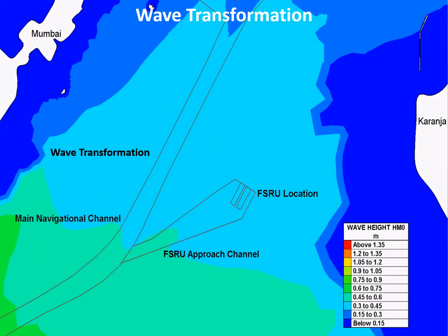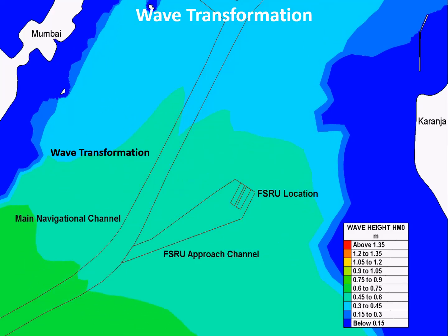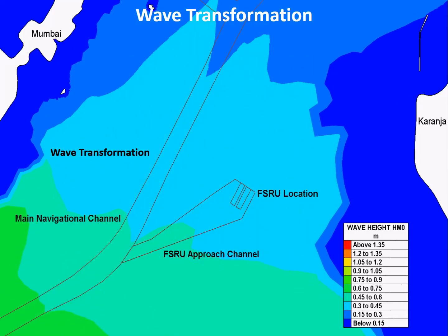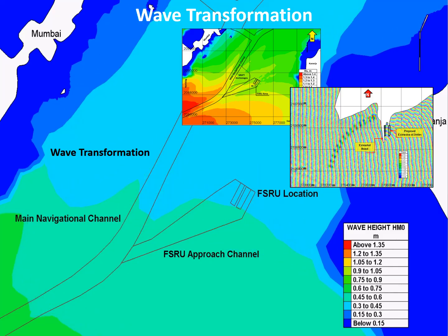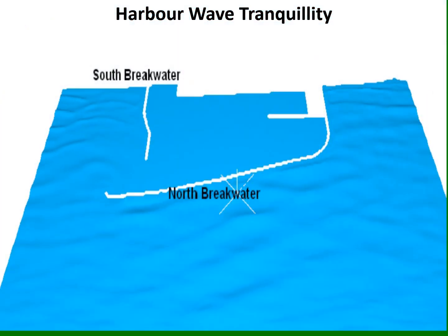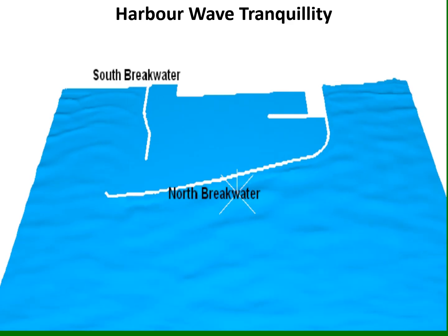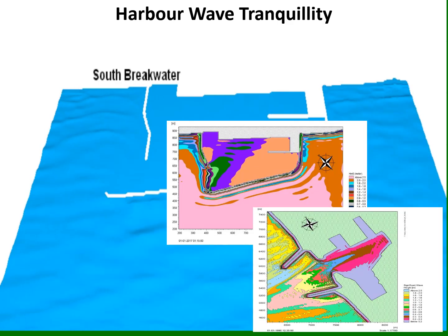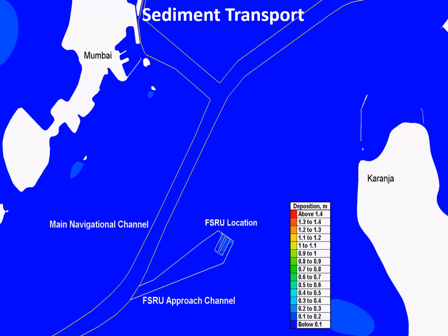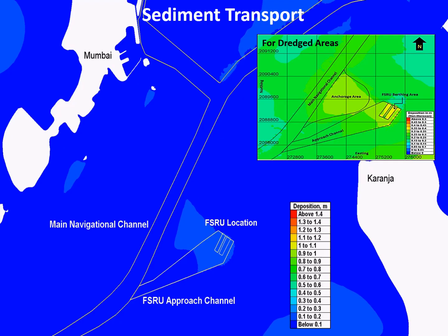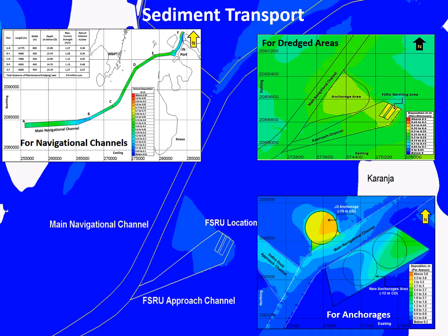Further, the wave studies involve transformation of waves from deep water towards shore, using spectral wave models to determine the wave climate at the waterfront facilities, while the BW models are used for the further transformation of these waves up to the structure for better wave-structure interactions and to determine the wave tranquility inside the harbor areas. With coupling of tidal and wave models with the sediment model, the estimation of siltation can be carried out for cohesive and non-cohesive sediments. The sediment transport model provides guidance to stakeholders to plan the timely maintenance of the dredged area, anchorages and navigational channels for uninterrupted and safe vessel traffic.